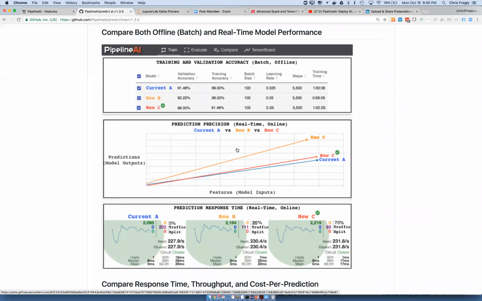And so this is an example of an experiment that we did where we were able to choose very easily which model wins offline. So the current model A is what we're trying to beat. The purpose of this experiment was to find a model that has similar offline characteristics, but also can track and make similar predictions online.